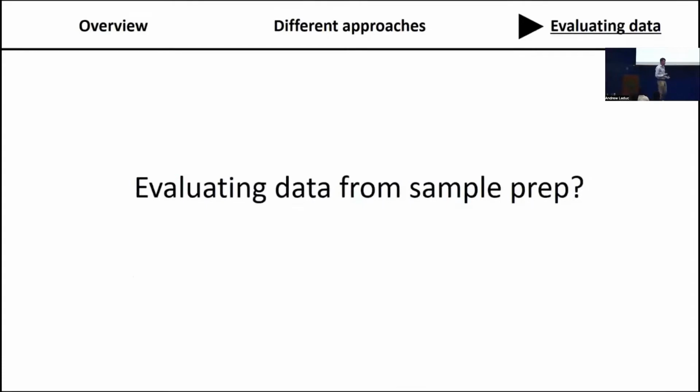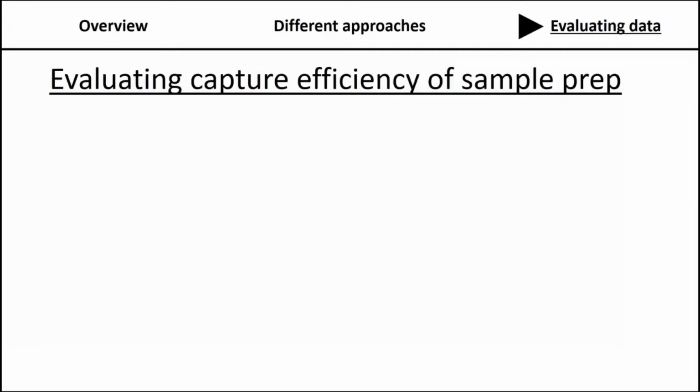So that is an overview of the different approaches out there for preparing samples for single cell proteomics by bottom-up MS. After choosing a sample prep that best meets your needs, the next question is, did my sample prep work? Will this data provide the quality I need to make the biological conclusions I'm interested in? The first big point along these lines is what in RNA-seq they commonly refer to as the capture efficiency, but really we're talking about how much of the proteins in our single cells we are ultimately able to deliver to the mass spec for analysis.